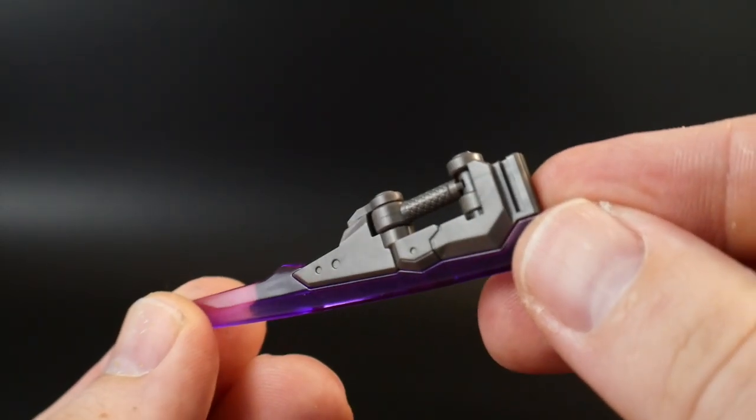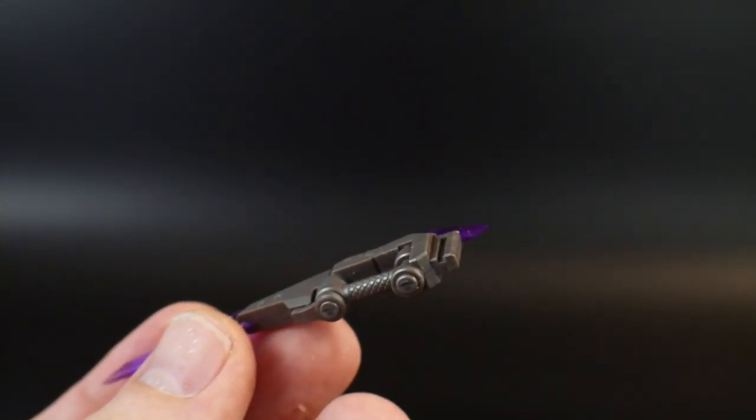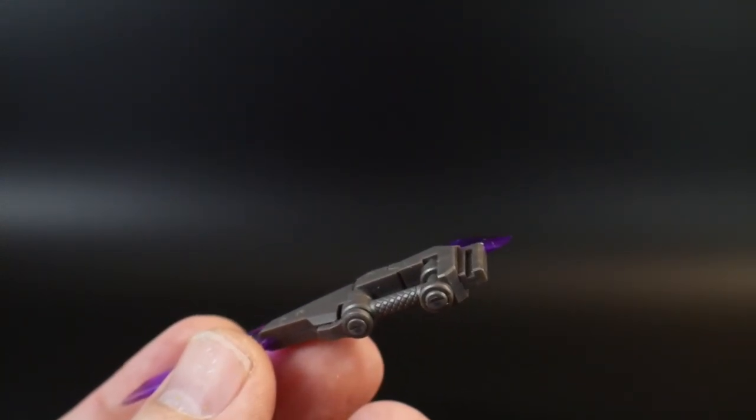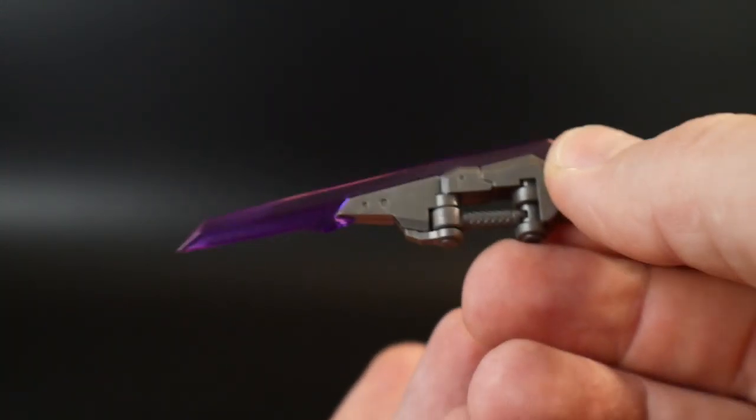Now jumping directly to weapons, we're going to have these blades. These are pretty much not really a part of this kit. I know she comes with it with the bikini version, but this really isn't needed for this kit, but if you want to build it, you definitely can.